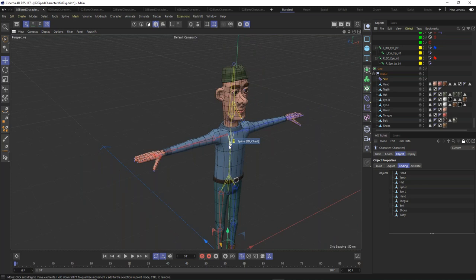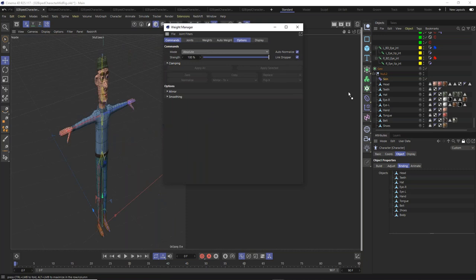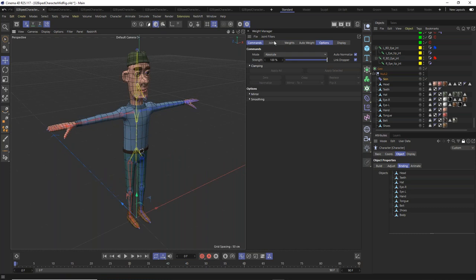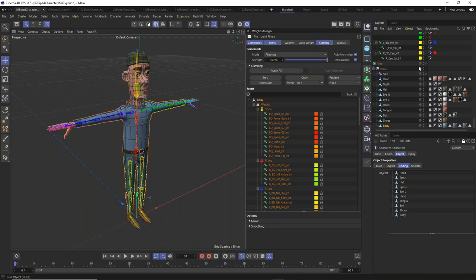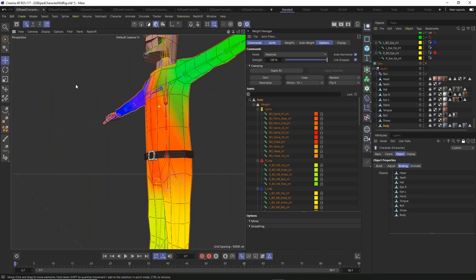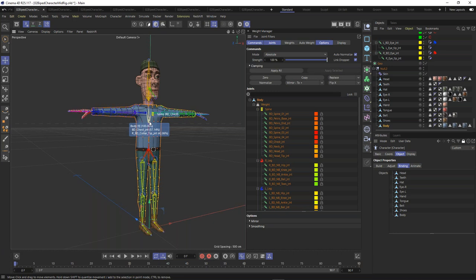Okay, now when we do that, by the way, our character is actually auto-weighted. Okay, if I bring up my weight manager and put it over here, and if I were to select, for example, let's say the body, and I were to hide my subdivision surfaces or turn it off, disable it, you can see that actually it's auto-weighted already to this. And it does a fairly decent job to auto-weight it, actually. If I were to actually animate it, it would look okay. As a matter of fact, I can hop over to the animate tab.